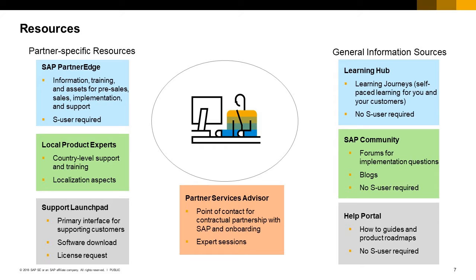The Help portal is a single source for documentation such as how-to guides, what's new, product roadmaps, license charts, etc. Visit help.sap.com and search for SAP Business One. This site is also available to your customers. The SAP Community, https://www.sap.com/community, is a source for blogs and Q&A on implementation and technical topics. You can also ask a question or write a blog.